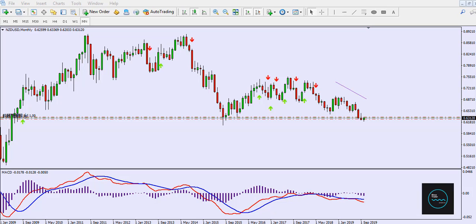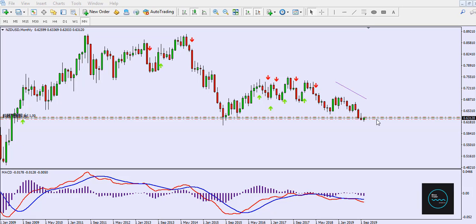So I'm going to show you about 4 currency pairs I took trades on Friday. That was the 4th of October, and it was the end of the trading day. The markets were getting ready to close, so I had a look at my charts and I took these trades, and they are counter trend trades mostly. So I want to show you what I was thinking and why I took them.